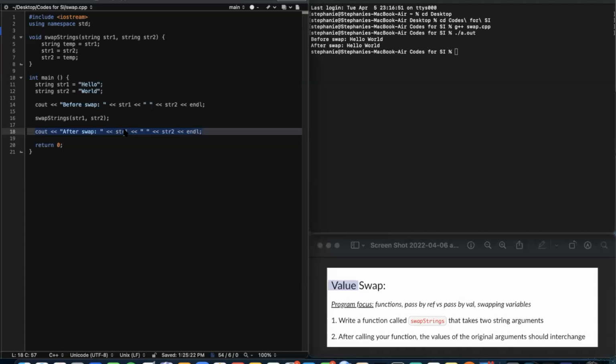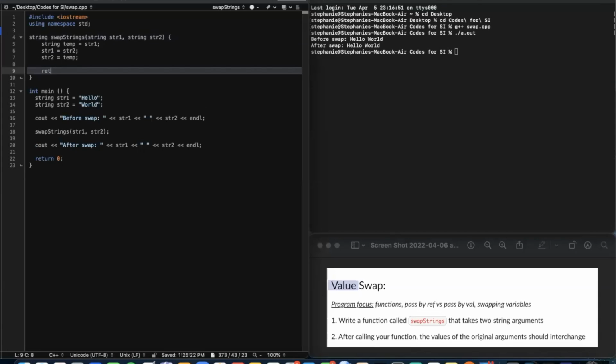So why is that? This is something that we talked about yesterday at the very end. You need another return function. We could try and do a return. We could say that this is type string. We could return. But what would I want to return? I could return string 1.